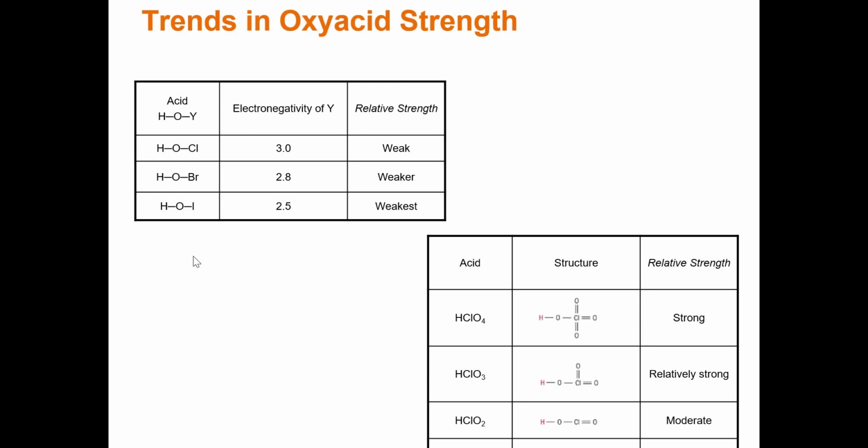So acidity is a function of the electronegativity of the Y, with higher electronegative Ys having a stronger acidity. In the second table, we see, again, more oxygens bonded to that Y increases the strength of the acid, because, again, you have more things that want electrons, pulling those away, making it easier to lose a proton.